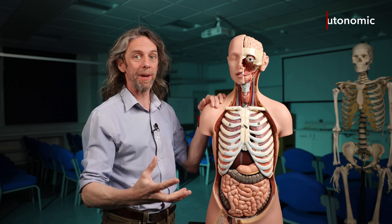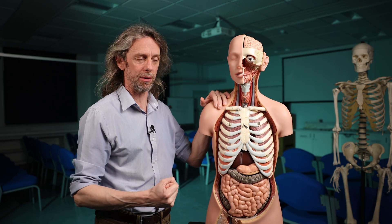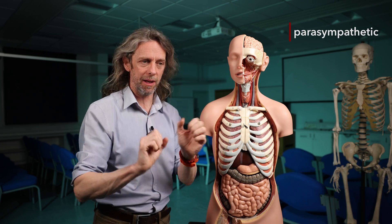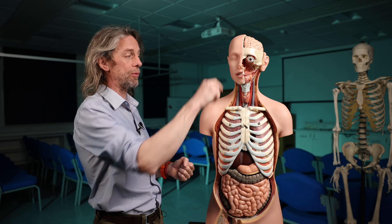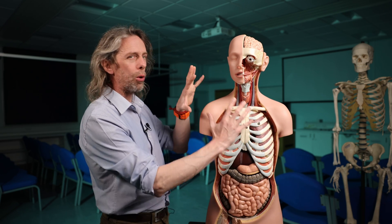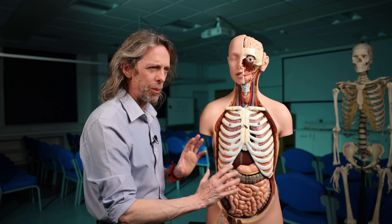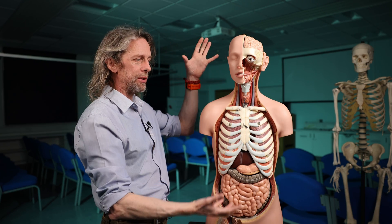And then there's the stuff we're not aware of — the autonomic innervation — the processes that run automatically within our body, managing blood pressure, heart rate, how quickly we breathe. The autonomic nervous system has two motor parts: sympathetic and parasympathetic. The sympathetic nervous system is involved in our fight or flight response, whereas the parasympathetic nervous system is involved in rest and digest. And then we have the visceral afferent neurons, which are part of that autonomic division, sensing information from organs — maybe blood vessel stretch, maybe the pH of the blood — sensations we're generally not aware of, that go to the brain and trigger motor outputs so the body is automatically regulated.